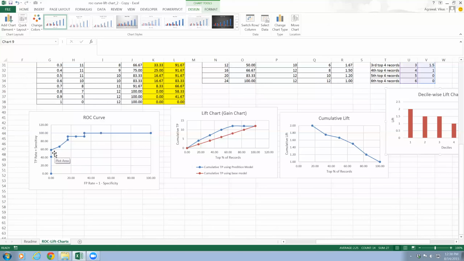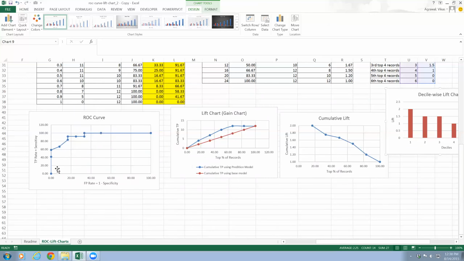For example, you want to send out marketing coupons to the top 20% of the records because you have a limited budget. So you want to send out the coupons to those people where you have a higher probability of getting a response, and you can see that you're getting a very good true positive response rate here compared to the base model.